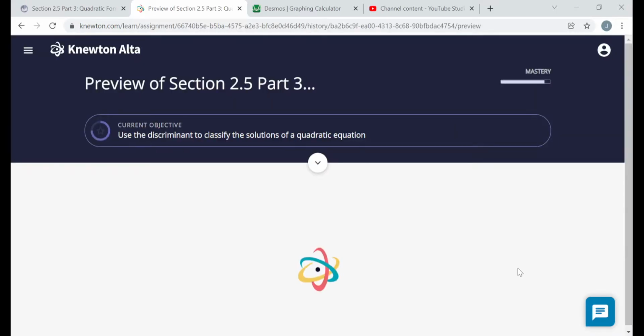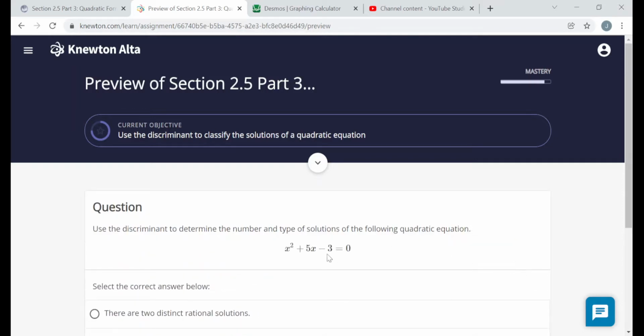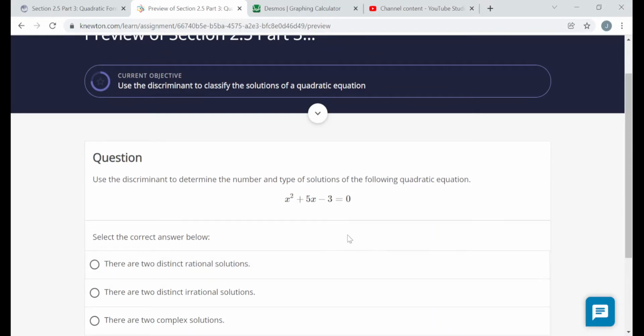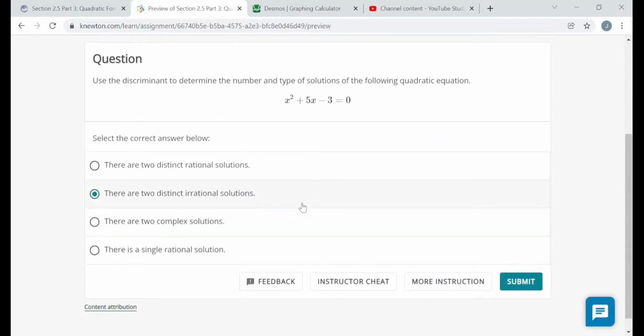All right, then the final question, again, I'll probably just do this out loud. It's in standard form already, so I can talk about the discriminant, the quadratic formula, whatever. b squared is 25. Now ac would be negative 3. 4 times negative 3 is negative 12. 25 minus negative 12 would be 25 plus 12, that's 37. Now 37 is not a perfect square. 36 is. So it's positive and not a perfect square. You have 2 irrational solutions, kind of like that first example from this objective earlier.